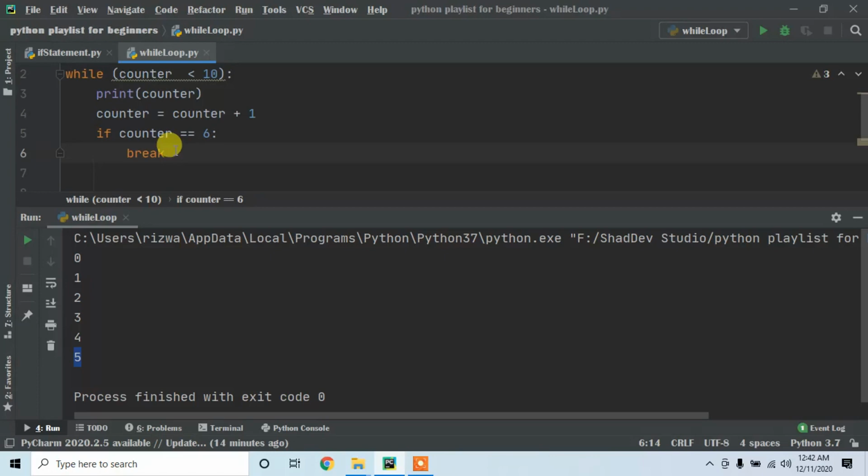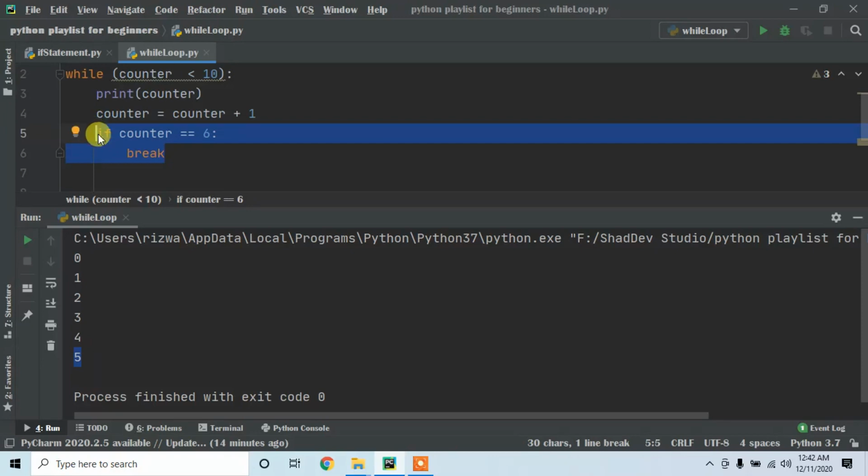Next we will go through the else part, and how we can use else with a while loop. As we use else along with an if statement, Python also allows us to add an else part to your loop. This is the same as using else with an if statement. It lets you specify what to do when the condition becomes false.